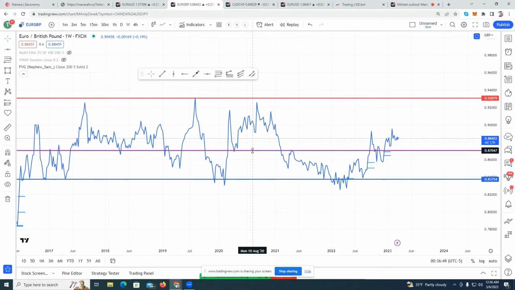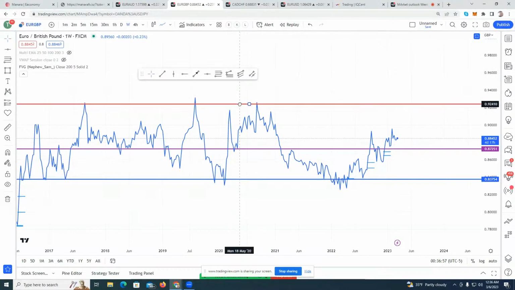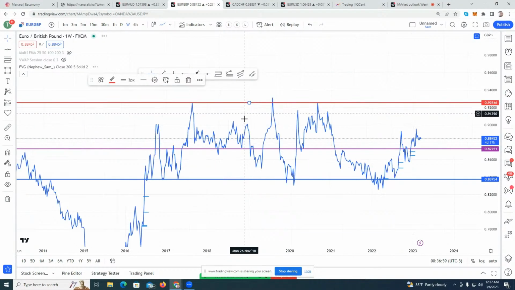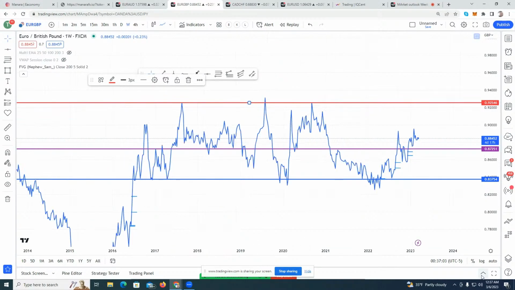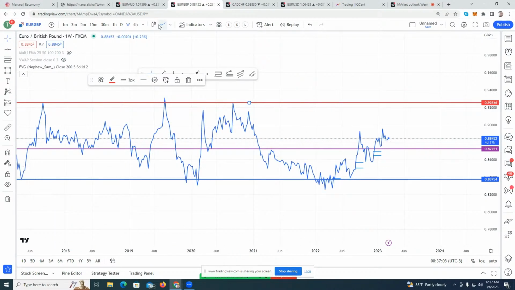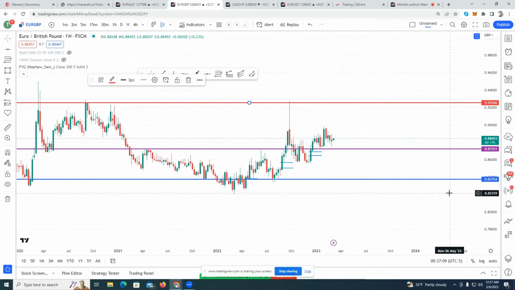Here we're going to put this up a little bit higher, right? We're going to match this area here. And then here, we could bring it down a little bit to the left. Looks good for the most part, right? Doesn't have to be perfect. Okay, so now back to candles.